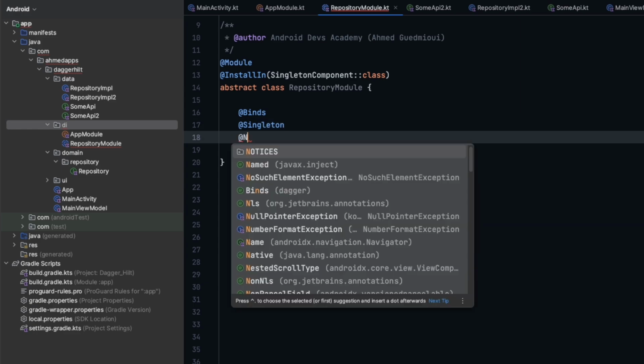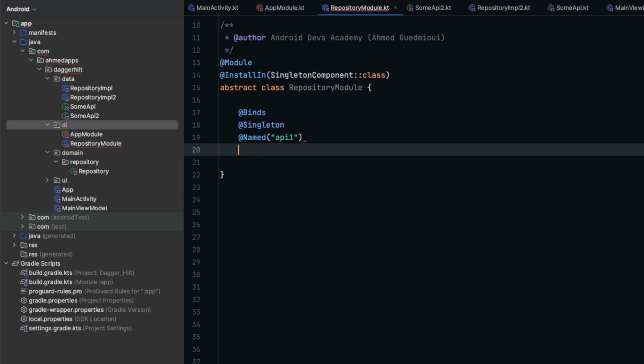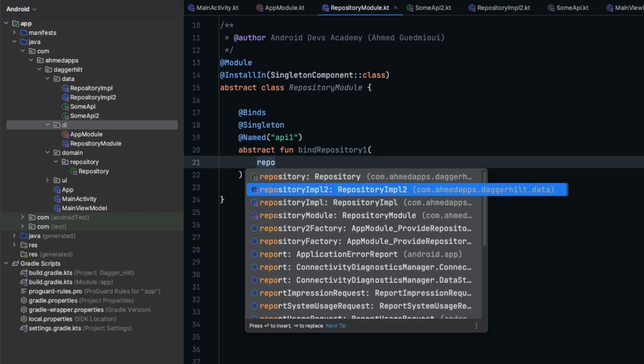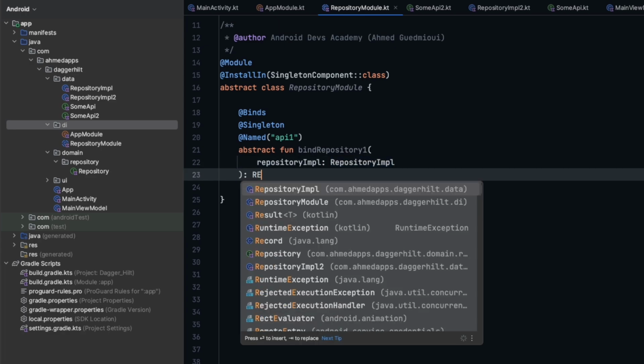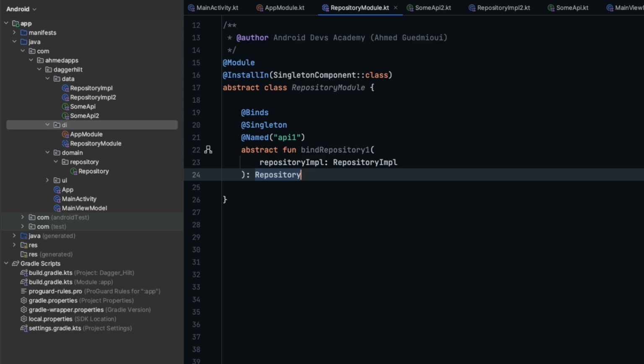And then Named again, because we have two different implementations. So let's say api1, and this will be an abstract function that binds repository1. This will take the repository implementation, and it will return Repository simply. This is it.